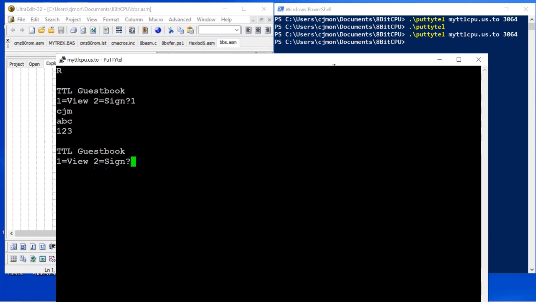And the key thing is that my TTL computer will be connected to the internet and available for logging in for 1 week. And that will begin from the date that this video is published for 7 days following that. And that's going to be your window to participate and log into the guest book. So again, I hope you think this is a cool thing and a really neat wrap up for our series.